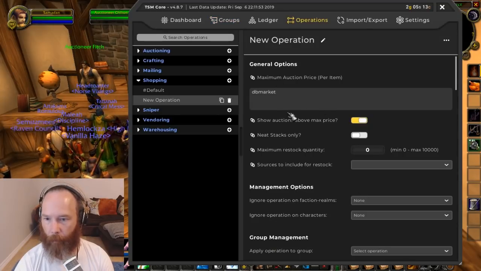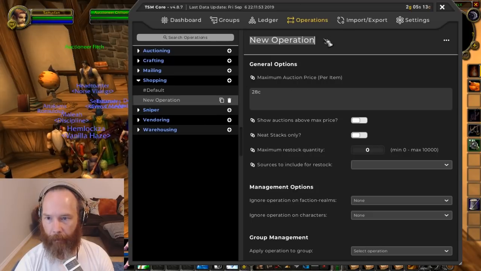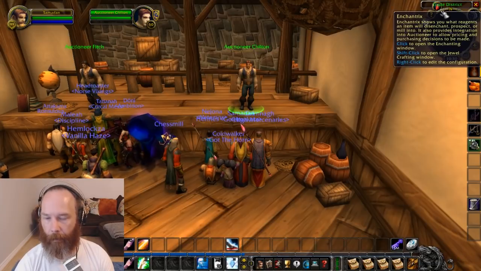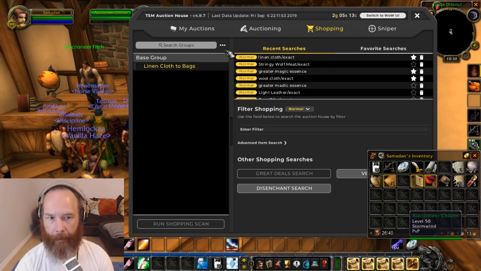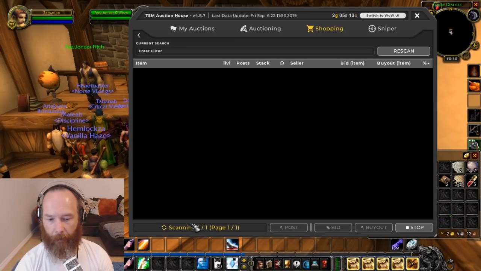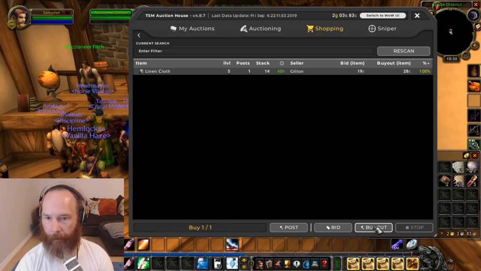And then what I'm going to look for here, I'm not going to show auctions above max price, but I'm going to look at here, and the maximum auction price is going to be 28 copper. Press enter to make that happen. I'm going to call this operation linen 28 copper. So now what we would do is go into TSM here, enter our shopping search, we'll just click on linen cloth to bags, run a shopping scan, and then there we go, we've got some more that's come up here, another 10. So we'll select that, click buy out, I'll take those, and I could even buy out these as well.